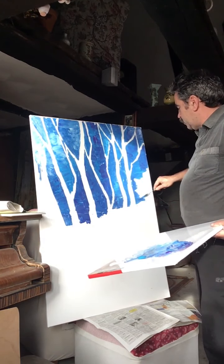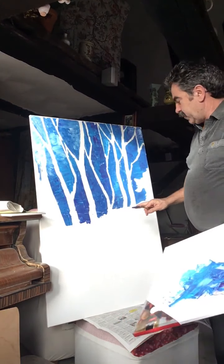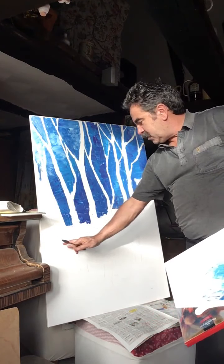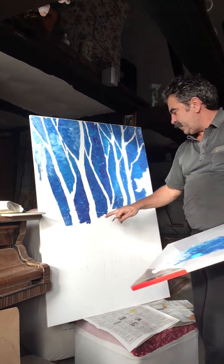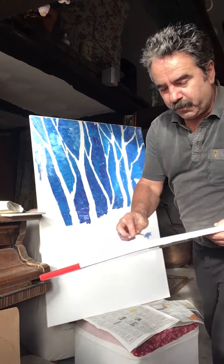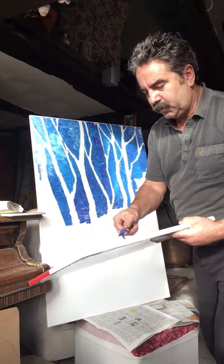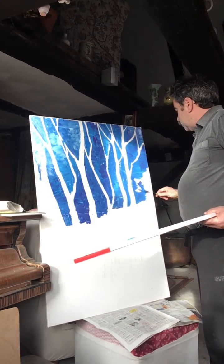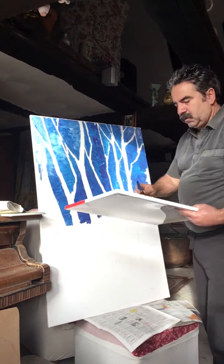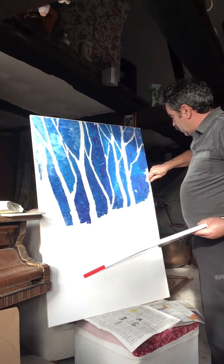So here's my horizon. I don't know if the first video shut off. Anyway, I've put the horizon going down this way a bit and coming up here. This is the tree bush line. It was pretty straight in the photo, but that's a bit boring. So composition is always important. So I'll just put some darker stuff here because it's down the bottom. And I shall probably go over this with some other colours later on.